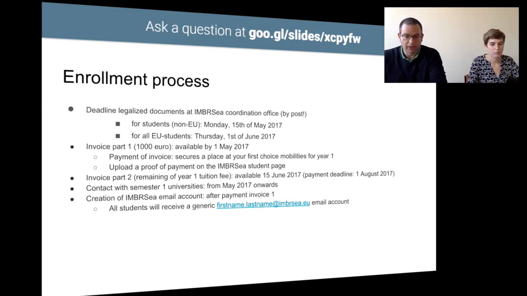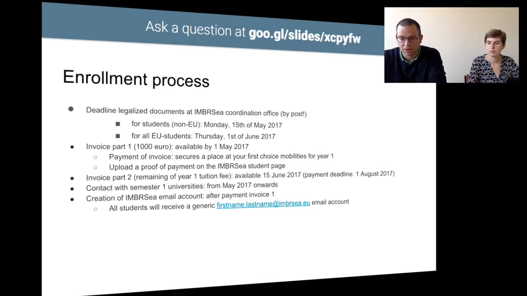This week you will also receive, and that's something we have decided based on the high number of students that have indicated that they want to start the program, the first part of the invoice for the tuition fee. I'm now talking only on the students that will start on a self-financing basis, so not for the students that were awarded an Erasmus Mundus scholarship. And the reason for this first part of the first invoice for your tuition fee is that we want to make sure that if you indicate that you will start the program, that you will also actually start the program, so that we don't do administrative procedures without knowing in the end whether you will start or not.